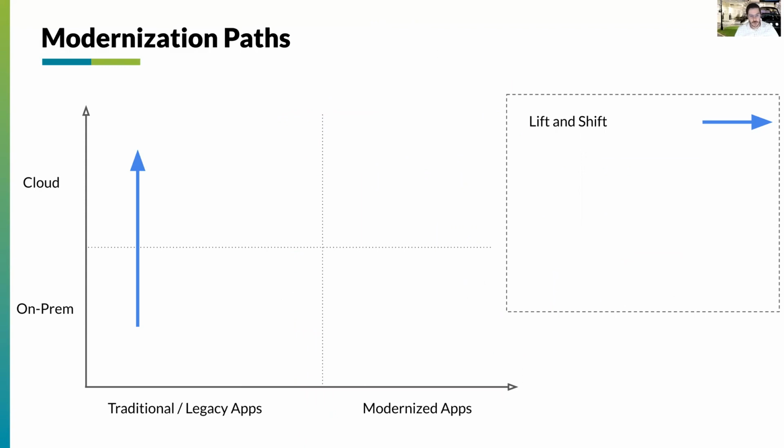And if you go with what I'll call this traditional application and just move them to the cloud, what I've heard referred to as lift and shift, picking up VMs from a data center and dumping them into the cloud. If we just live like that, it'd probably be better if we just stayed in the data center. I mean, the costs for running those applications in the cloud are probably going to exceed the value you're going to achieve. You may get some flexibility and shift some of your costs. But at the end of the day, this isn't a great approach. It's going to cost you more. We want to get up into this upper right-hand quadrant.